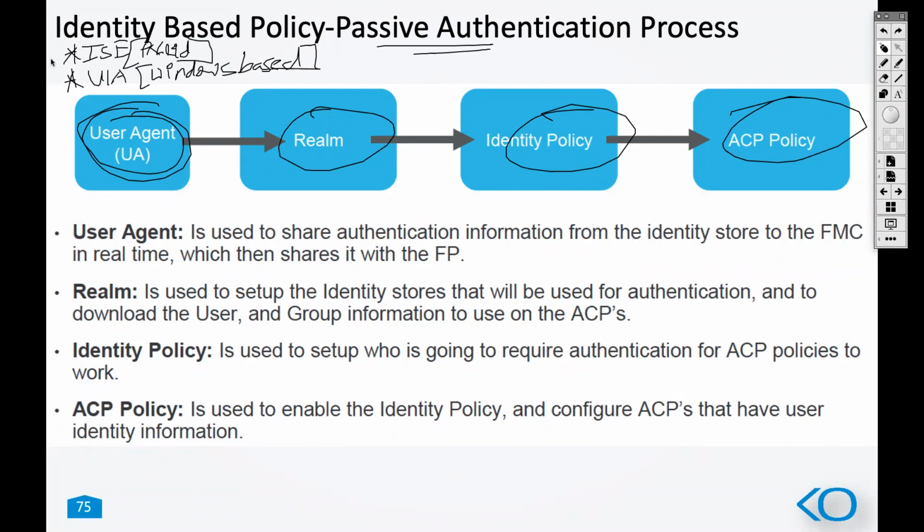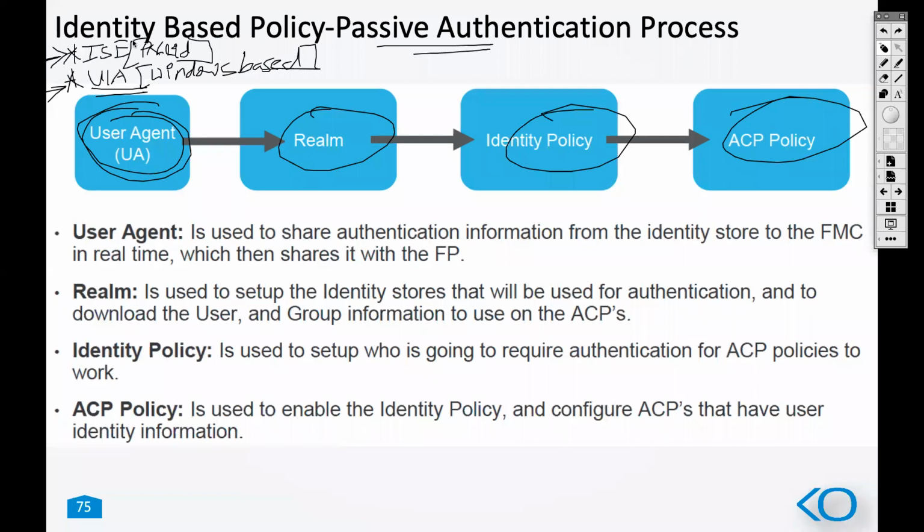In this particular lab, I will show you ICE with pxGrid, how it is set up. But I have slides for UIA. I can't show you both, so either I can show you UIA or I can show you ICE. So I would show you ICE. Definitely the steps are longer, and you might feel that you don't want to go with ICE because there is a lot of complication from a configuration perspective.